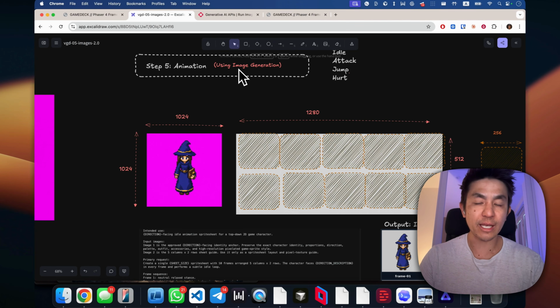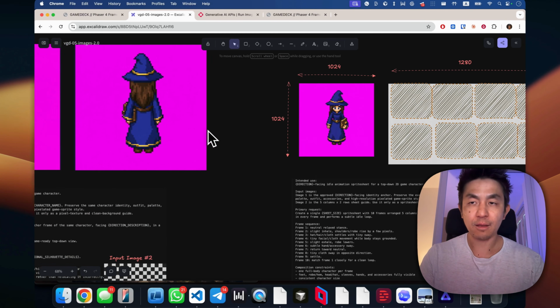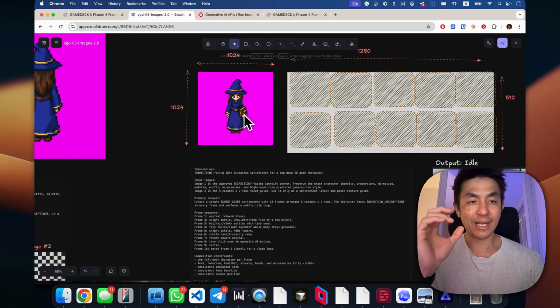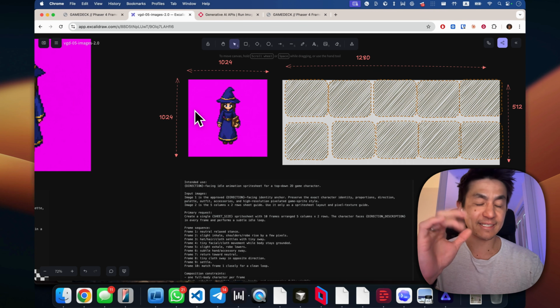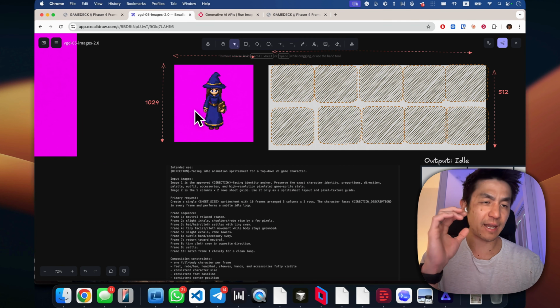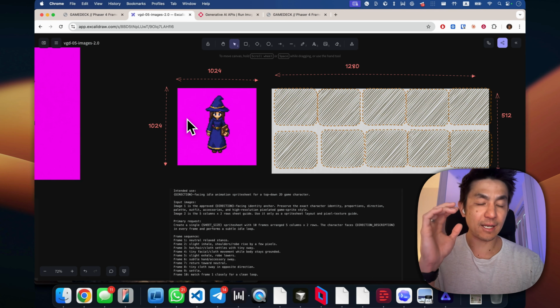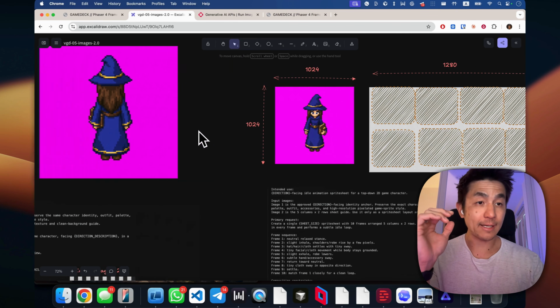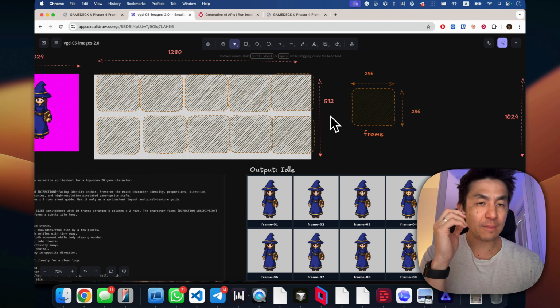The first one is doing animation using image generation. And the way that I like to do it is that when you have your anchors, you want to give the model as much guidance as possible. If you're working with GPT Image 2.0, there are a bunch of standard sizes that it supports and quality settings, and I found that this works best for me. So what you have to do is get this to a large enough size. Okay, 1024 by 1024 is a really good size for your anchor. And then for that, you should be targeting a frame size within your game of 256 by 256.